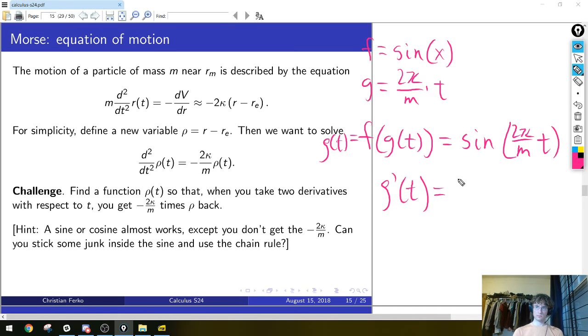So I believe that this should be negative cosine of 2 kappa over m plus, excuse me, not plus. Let me think. So multiply by the derivative of the inside, right? Yes, times 2 kappa over m times t. Well, the derivative of the inside with respect to t. So just 2 kappa over m, right? Right, because the derivative of the inside with respect to t, this is some number times t. This is like at, so the derivative of at with respect to t is just a, right? So there's no t on the outside.